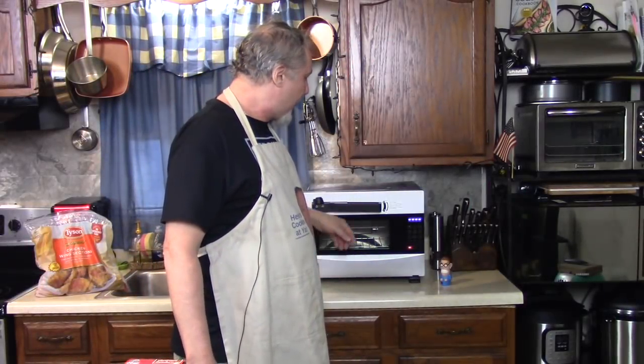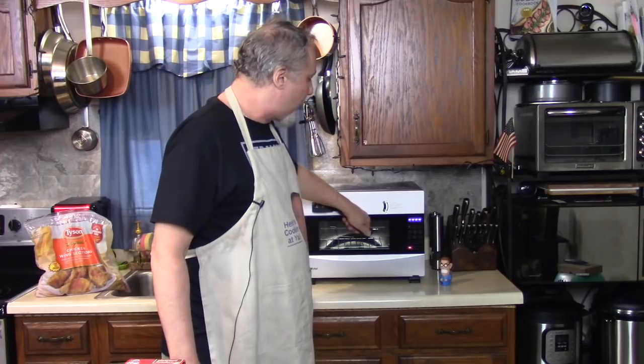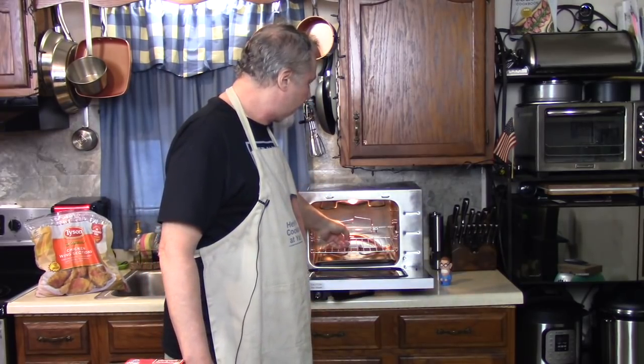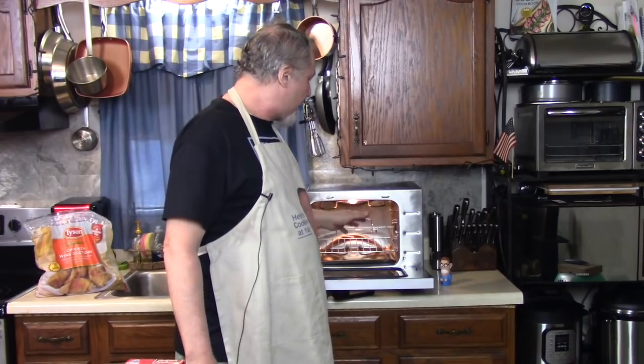Hey, I'm back with my GoWise pressure oven again. And you know how I really like the rotisserie function? And it comes with the rotisserie spit in there. You know I really like that? Well, I was thinking, how could I do wings or something like that on here?